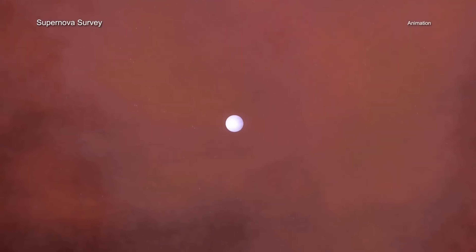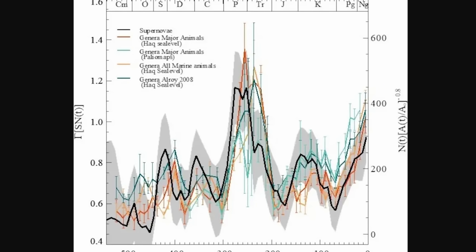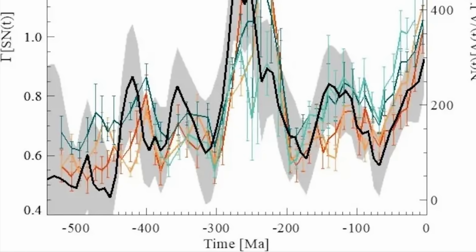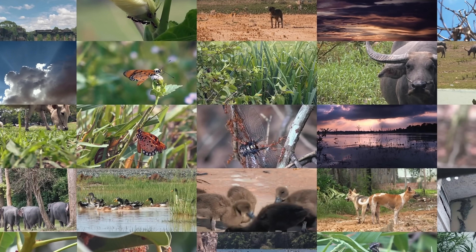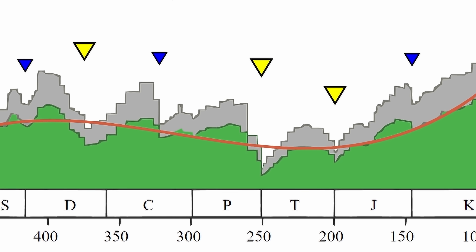There are quite a lot of various studies exploring this idea, with some being a little more speculative but providing explanations, especially when it comes to extinction events. At least one recent study provides a few more observations regarding what supernova might do to our planet. This study is more of a correlation study, not a causation study, meaning it identifies signs of potential supernova happening alongside things happening to planet Earth. The study identifies a potential correlation between biodiversity and the amount of supernova happening around planet Earth, looking at a time graph going back approximately 500 million years — which is of course somewhat speculative, especially when it comes to measuring supernova.